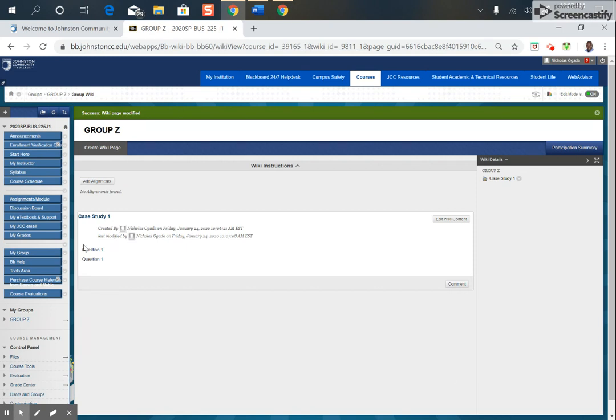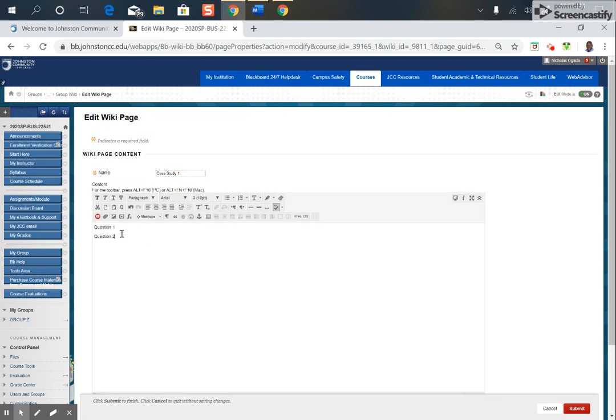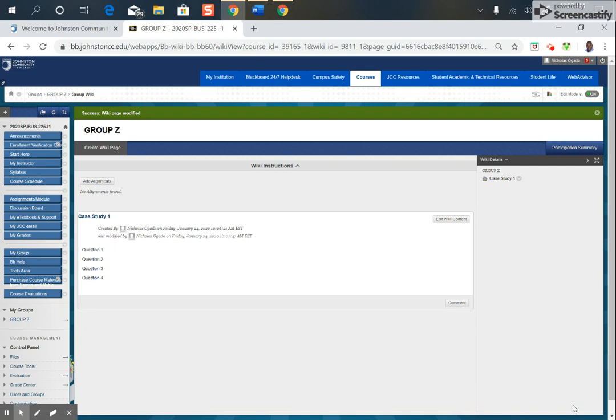What you're going to see again is the title of the group page, and then the sections or the content that have been added to that document. Another member can go there and edit again. For example, this being one, you want to say this should be two. There was an error there, so you fix the issue, and then you say I want to work on question three. So I'm going to put question three there and add question four there. And again, you submit the work, and you will see the work show up there.